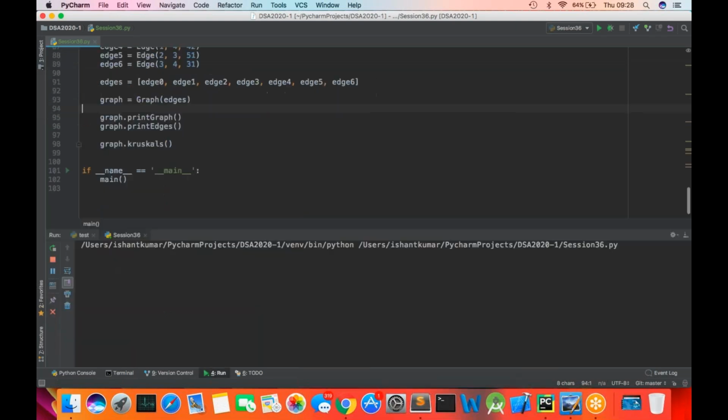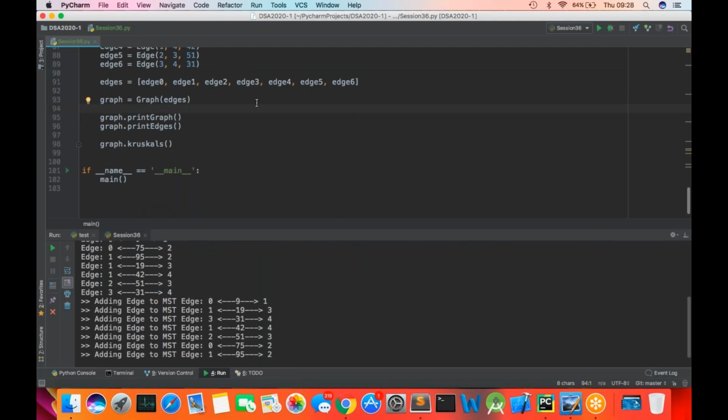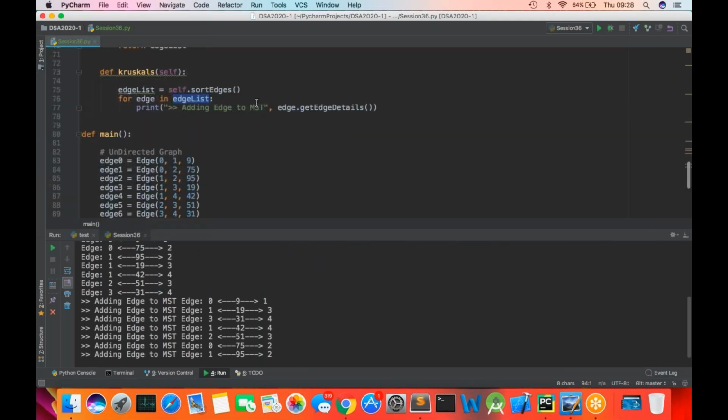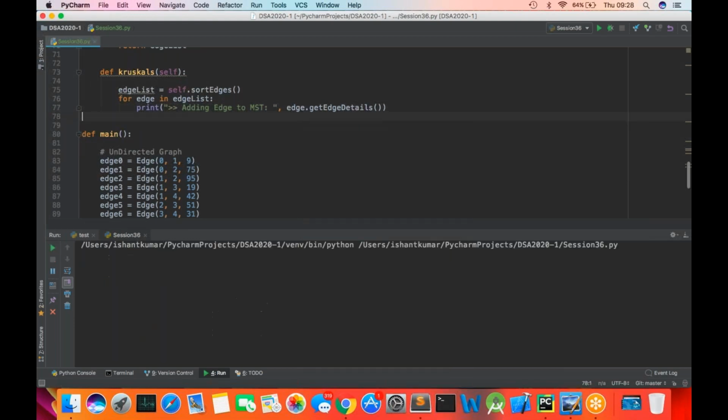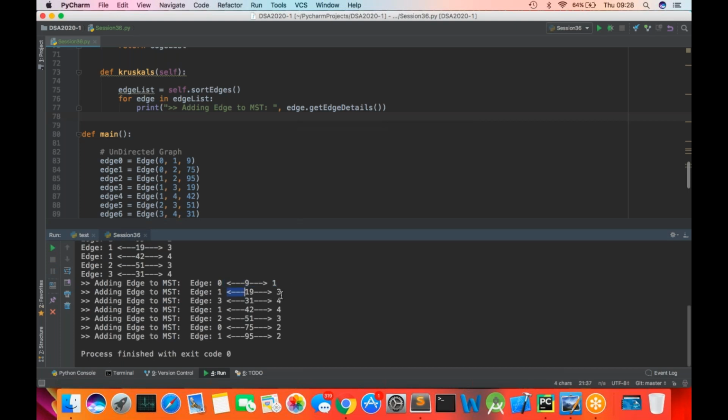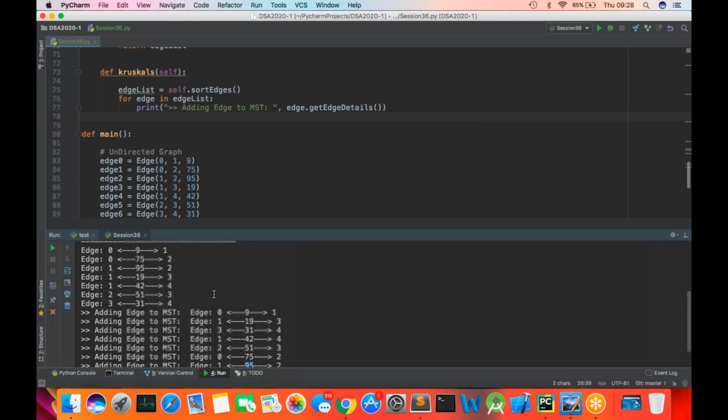Adding edge to MST, and here we are with the details of the edge. So 0 to 1 9, 1 to 3 19, 3 1, 4 2, 5 1, 7 5, 9 5. So this is your previous list versus new list.